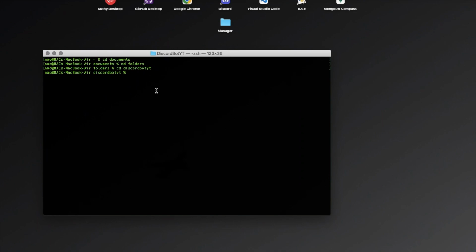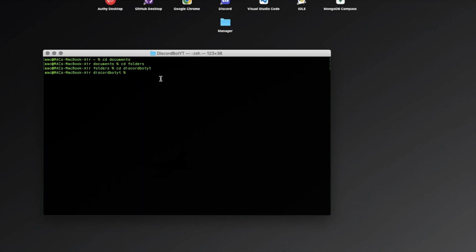If you don't know how to do this on your Windows, it's much easier actually. All you have to do is just open My Computer, go to the folder, and in the folder path you will see like user slash and whatever. Just replace that with cmd. So yeah. On MacBook it's also easy, just drag it into the cmd. I guess that works also in Windows, but you got what I mean.